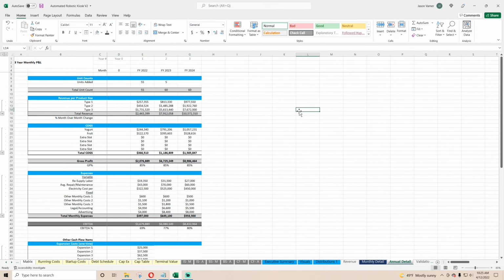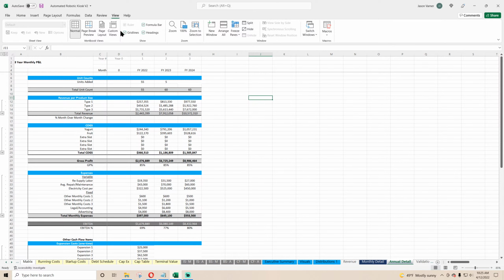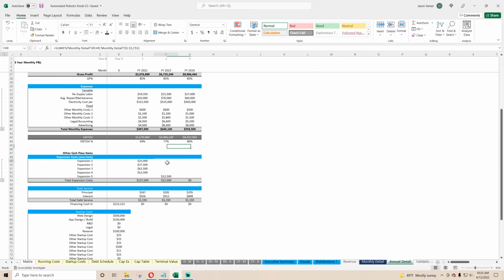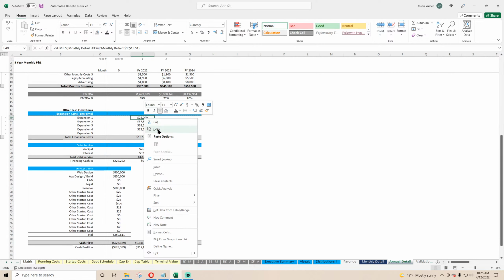I don't know. This is just bizarre. All right, let's remove grid lines. I guess it'll just be blank for the blank. It's not a huge issue, but the numbers are still right, which is all that really matters.